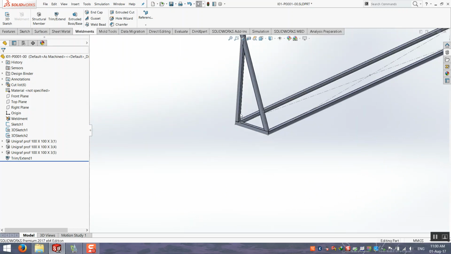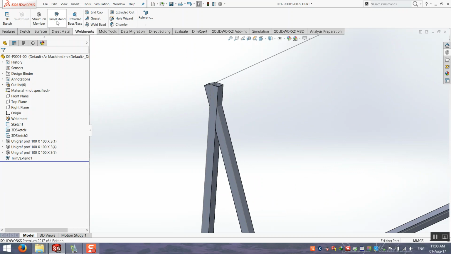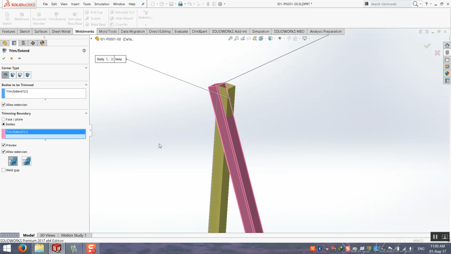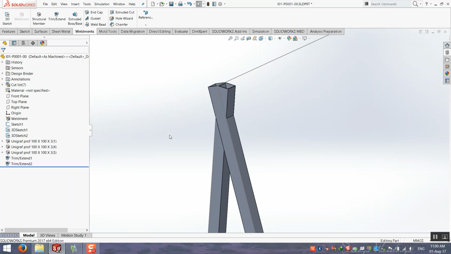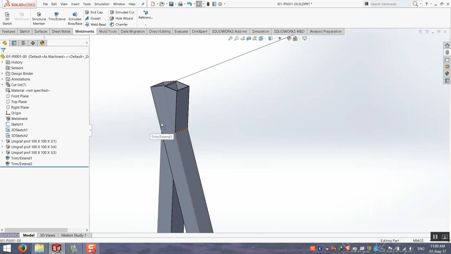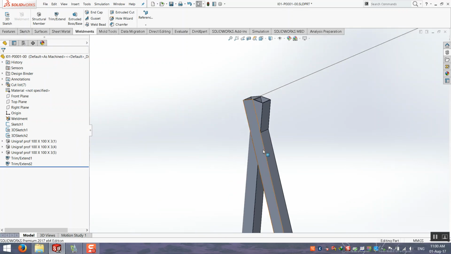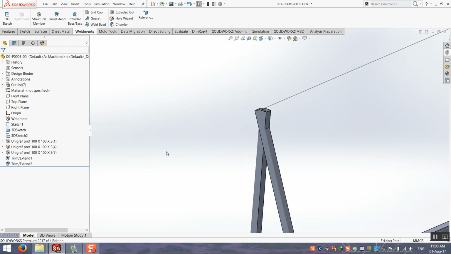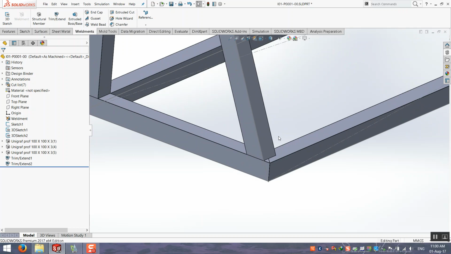Okay, so trim this body by this body. Already has been trimmed also, but you may have some problem.